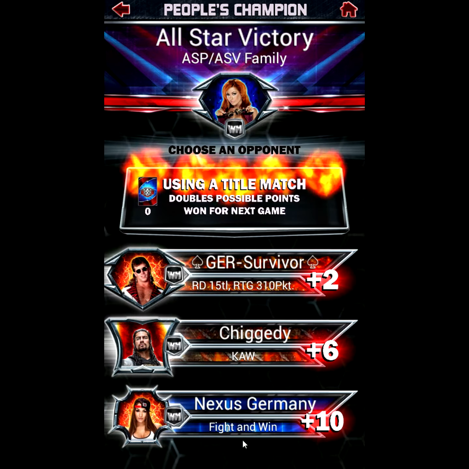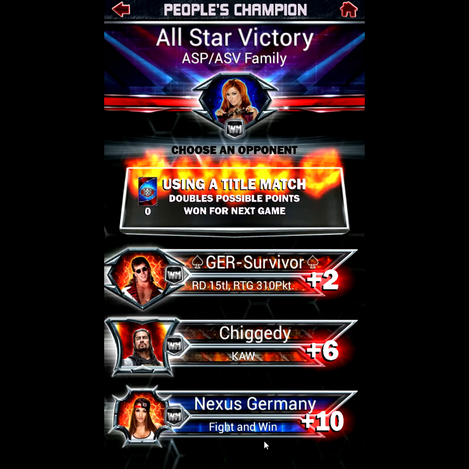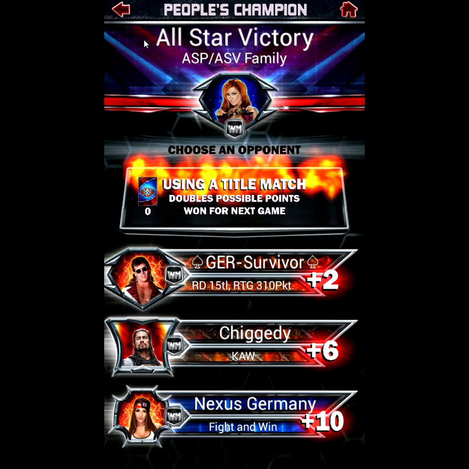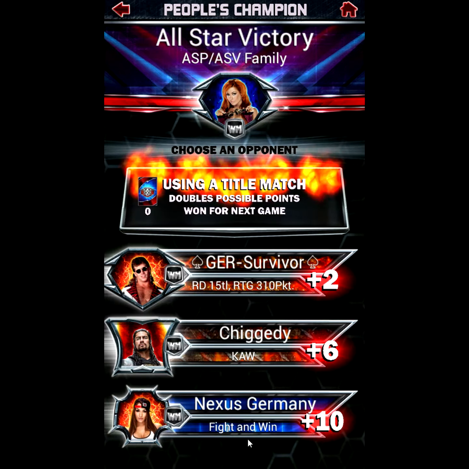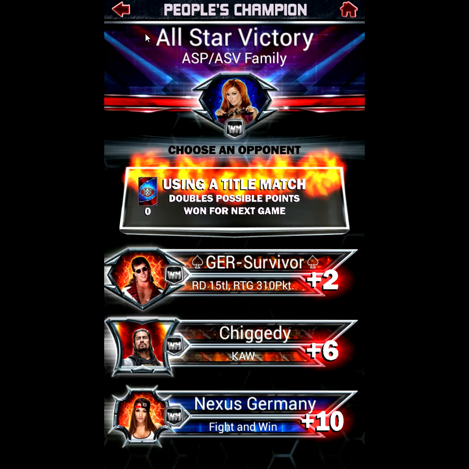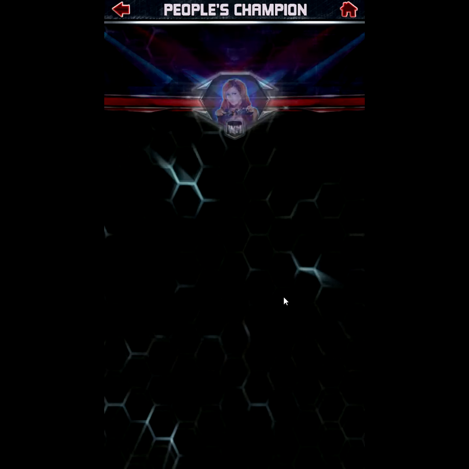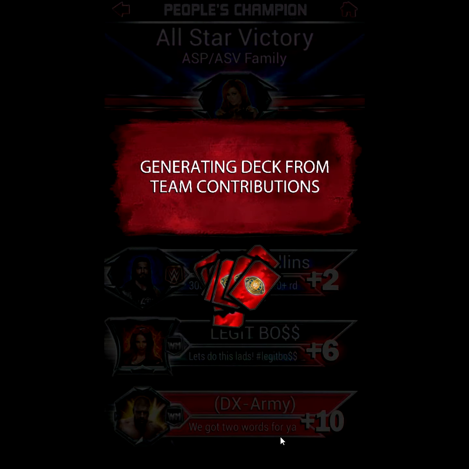Okay, here we go. Nexus Germany. This is a good example. Oh no, they're the silver, aren't they? Sorry. I thought they were white. It is so hard to tell. I'm pretty sure that is the white background, the silver background isn't it? That's the white. That's back into silver. Nearly caught me out there. These badges are horrible. They're horrible to be able to tell the difference. Okay, white. We'll just play DX Army for the sake of it.